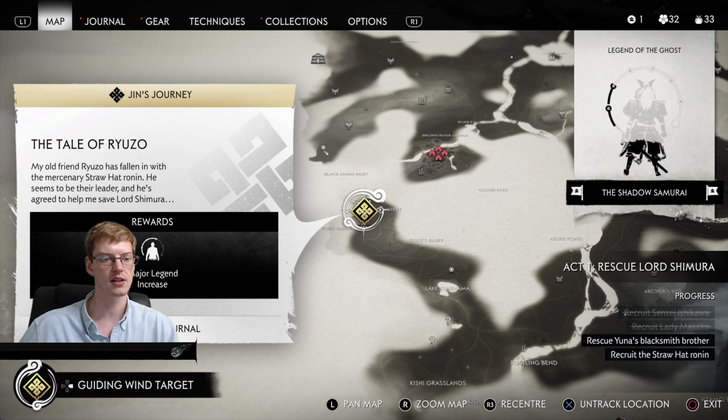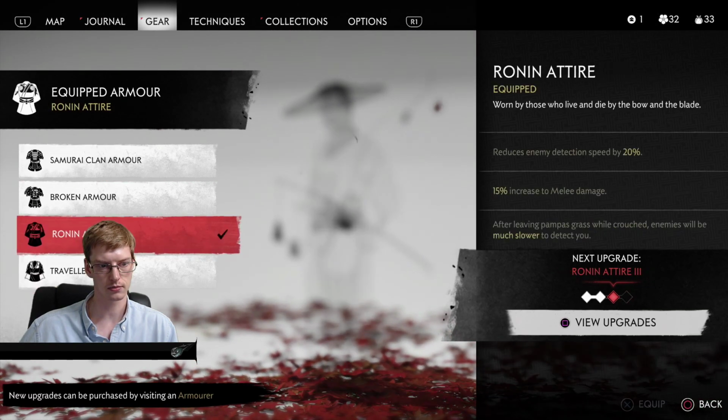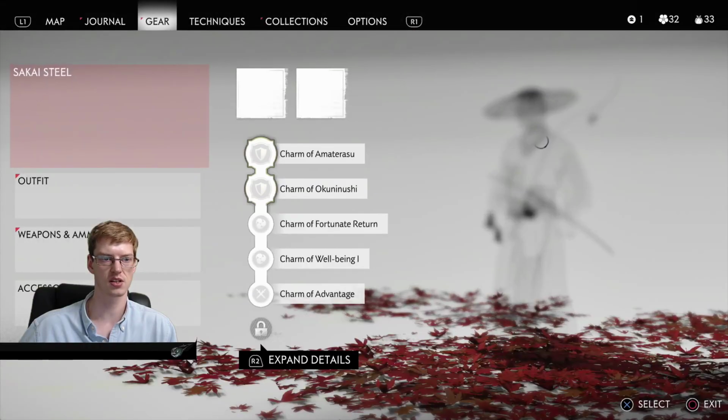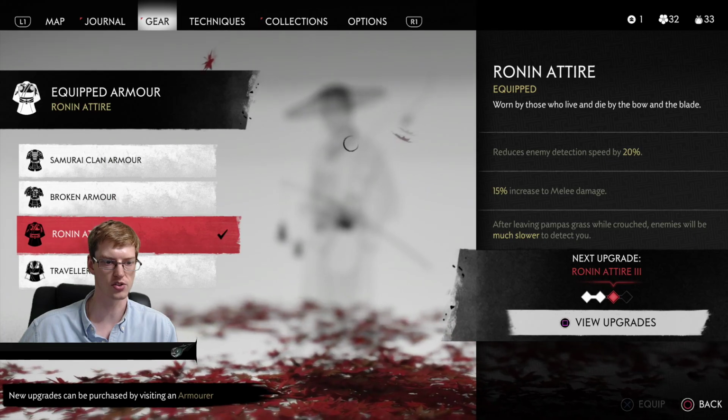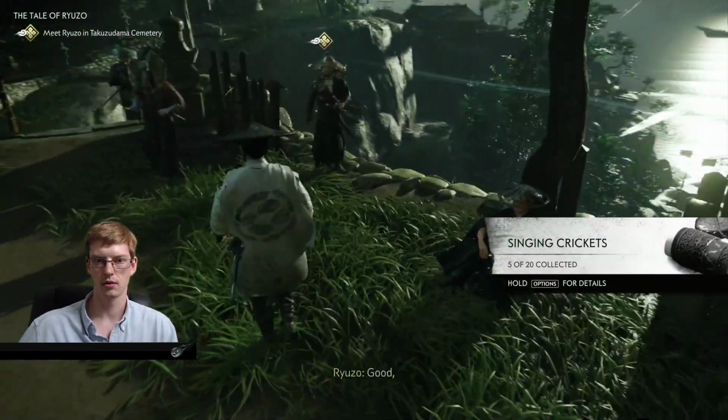Okay, let's switch our gear back over to the Ronin. Oh, actually, no, we'll keep our travelers until we're actually on site. Keep unlocking the map. Good.